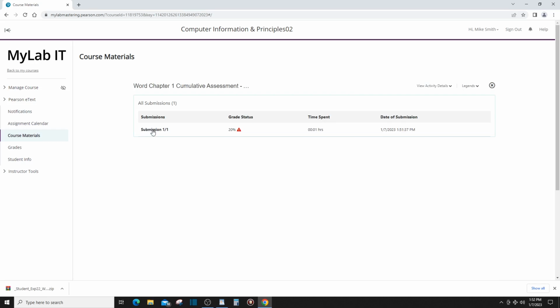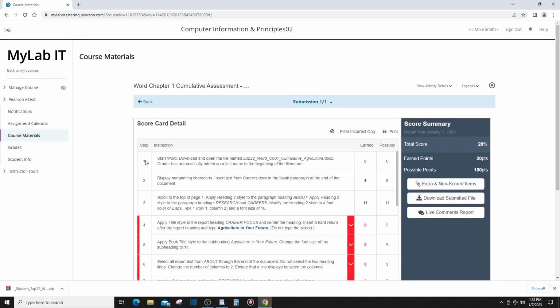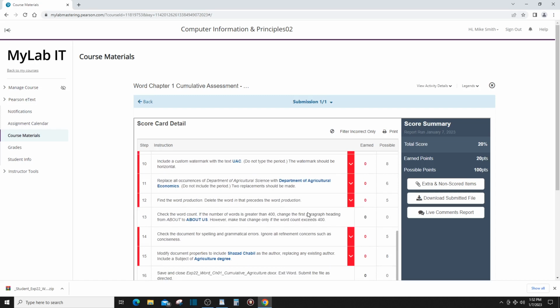Submission 1, of which I have 3. It says step 1, you got 0 points out of 0 points. Not a big deal. Step 2, 9 points out of 9. Step 3, 11 points out of 11. All the rest, you got a big 0.